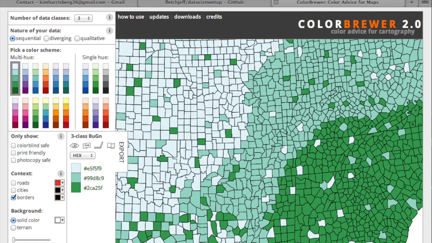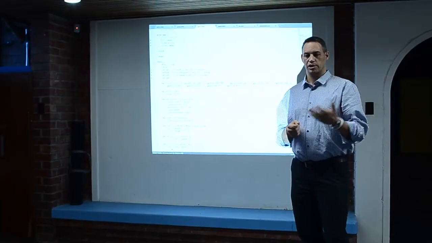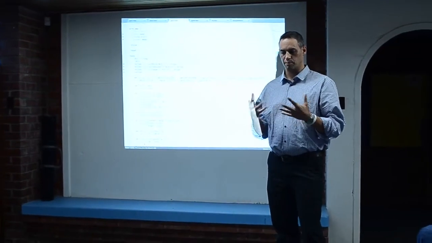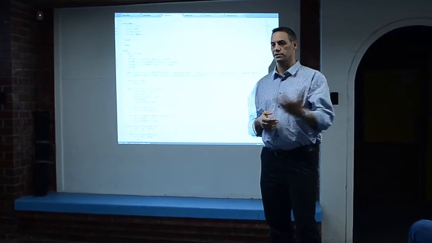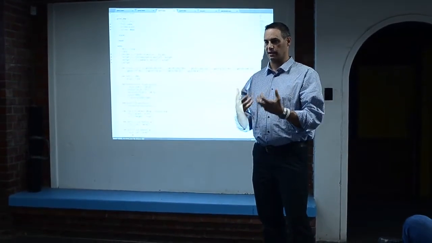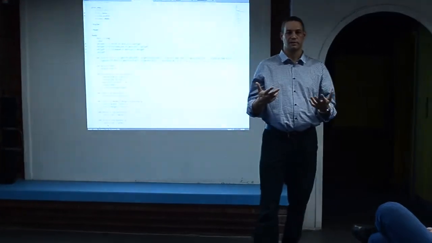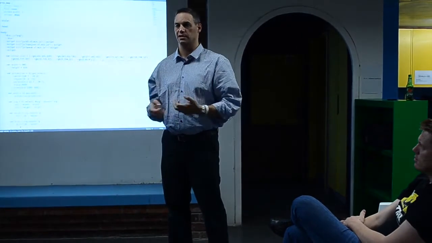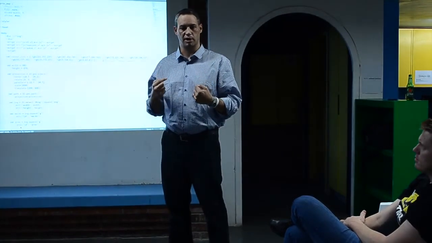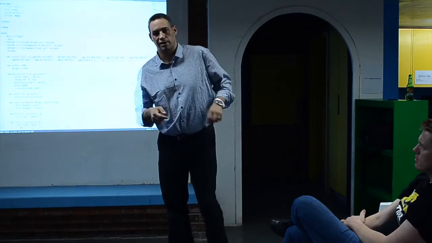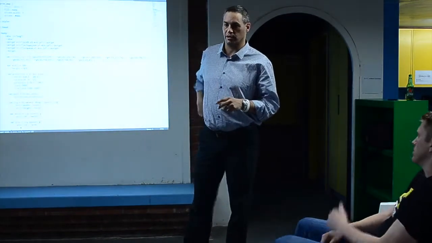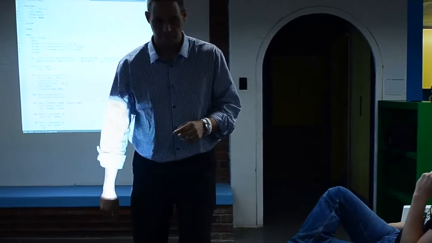Color Brewer was made by a woman by the name of Cynthia Brewer. She did a lot of research into how human beings understand color and the references of colors in color spaces. In RGB, the tendency is for us to just increment things, so you would increase the density of colors on a linear numeric scale, but it's actually not how our brains work. So she's created different color spaces, and the HSL space came from some of the work that she did. I'm going to show you the website.